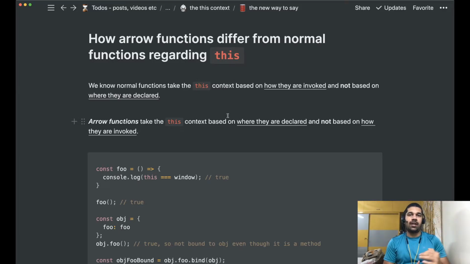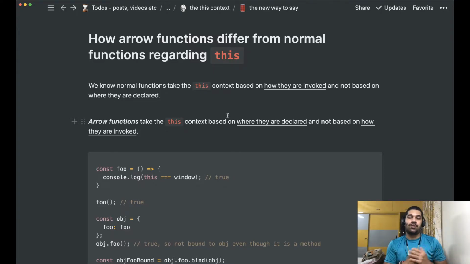Can be in the same file within the method, within a sub function, or within another sub function, or it can be in another file altogether, and it can be from within a function within another file, or whatever it can be. The location doesn't matter. All that matters is how we execute it, right? We've seen that.